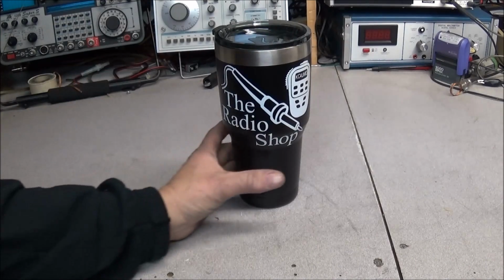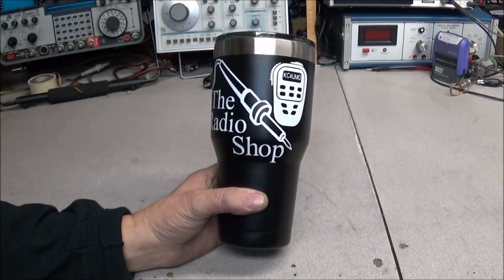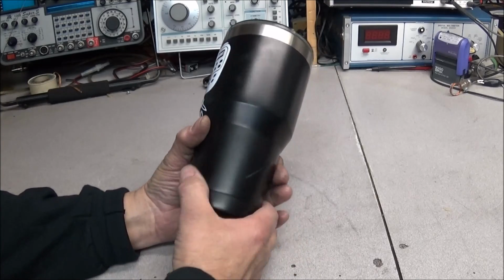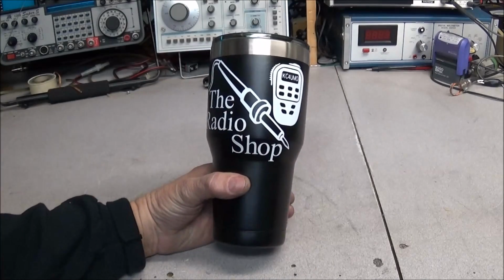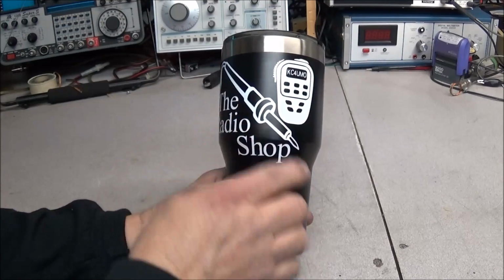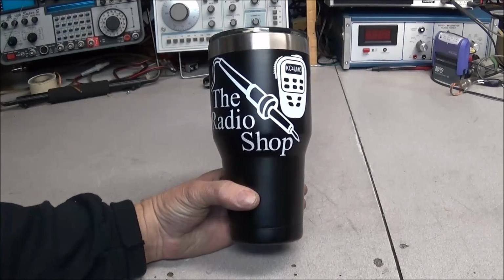Now I just had to show this here. I went to work today, and my boss, he's a very creative young guy, and he uses a lot of these mugs. You know, it's a Yeti style mug, but it's the Arctic brand. And he does a little bit of decal work, and he came up with this and gave this to me. It basically says the radio shop, has a soldering iron on it, and a microphone with my call sign in it. And I just thought that was very ingenious.